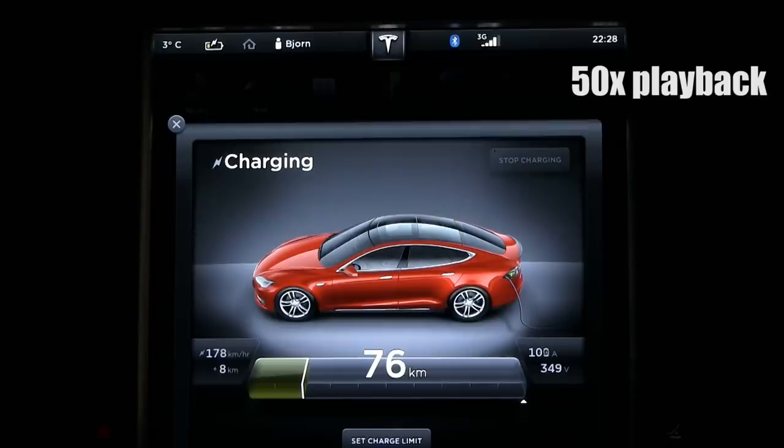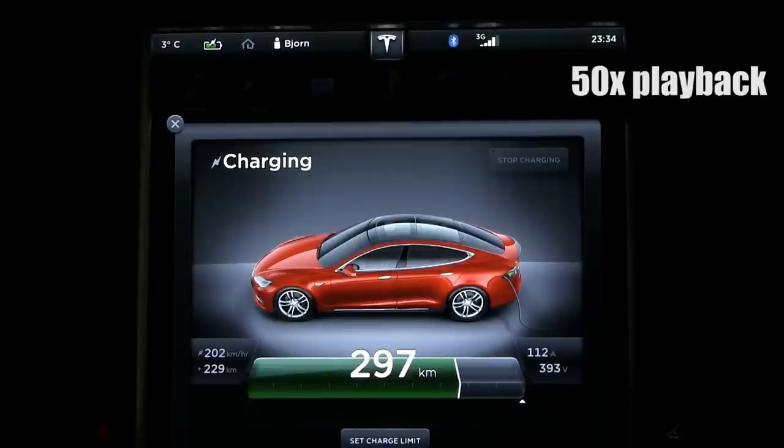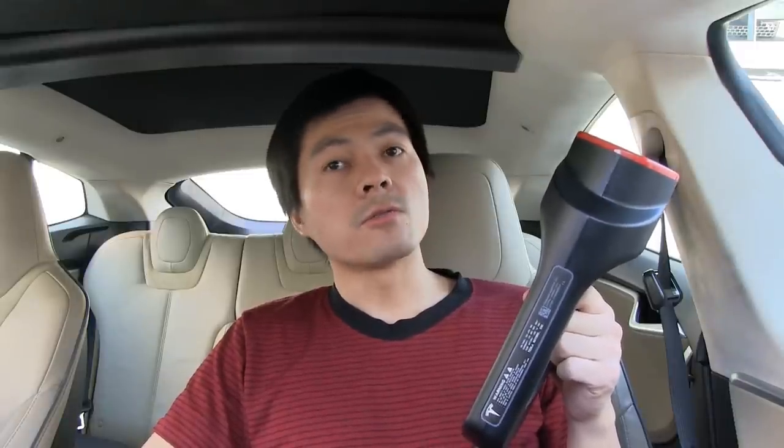It has a limitation on the number of amps. The voltage on a low battery is low, and then it goes up as you charge it. That means when you arrive with a low battery, you actually get lower power, maybe 37 kilowatt. Then as you charge up to about 80%, you get the maximum, which is about 44 kilowatt. And this is for the 85 kilowatt hour battery. If you have a 60 kilowatt hour battery car, you get about 10-15% less, because the voltage on that one is lower.